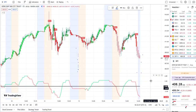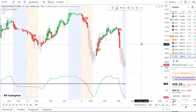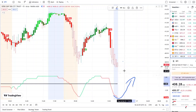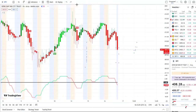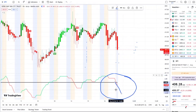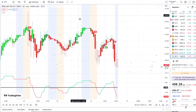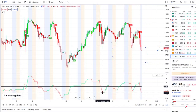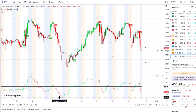These are some of the highest levels of outflows on the 15-minute, and we broke through the low of day, and it's going to be crucial to either find support here and get these inflows back up, or will it continue with these outflows to the downside, putting pressure not just here on the 15-minute, but also on the 1 hour to pull even further downwards, and on the 30-minute time frame as we see it here at minus 3.73, and it's the highest that we've seen for today, and the recent highest levels were minus 3.97 and also down here at minus 6.94 on the 9th when that big pullback happened.